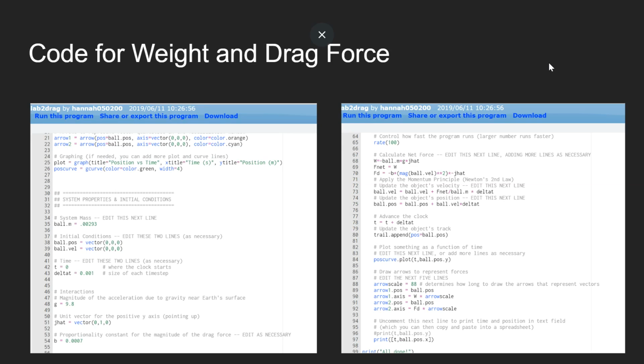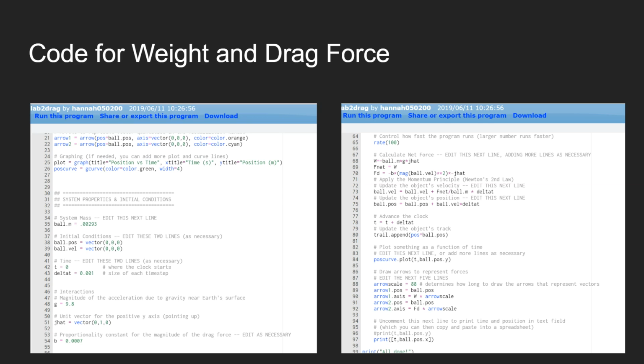This is my Python code for the combined forces of the weight and drag on the ball. In this case, everything was kept the same except for the proportionality constant, which was found by a process of trial and error, changing the constant until the output y position model matched the output y position of the observational data. Then in the while loop, the code was updated to reflect the drag force, which is negative b times the magnitude of velocity squared times negative j hat. The net force was updated to where it included both weight and drag force in its calculations.